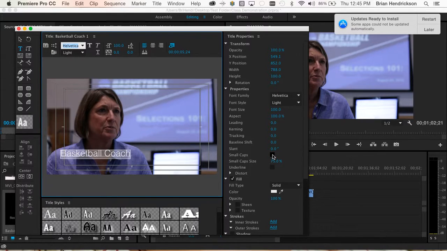And then when I'm using lower thirds for names on the name line, I'll click the small caps line here, and I'll reduce it to about a 48-point font. There's a couple options that you have to be able to make it stand out.